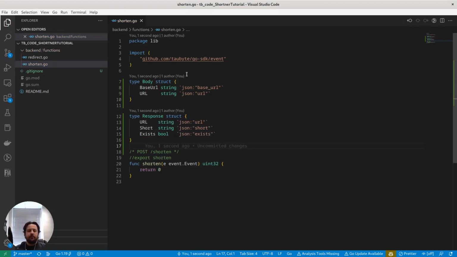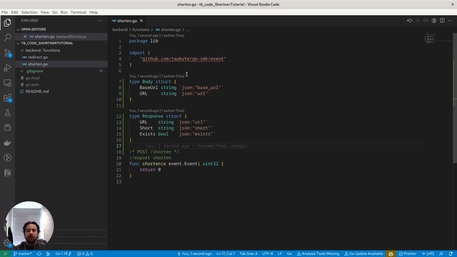We have our structs. Those structs need to be parsed using JSON. One thing to know here with TinyGo, what we use to build WebAssembly modules, is that it doesn't support reflect fully. And the standard library that handles JSON, the JSON encoder or decoder in Go, uses a lot of reflect features that TinyGo doesn't implement.